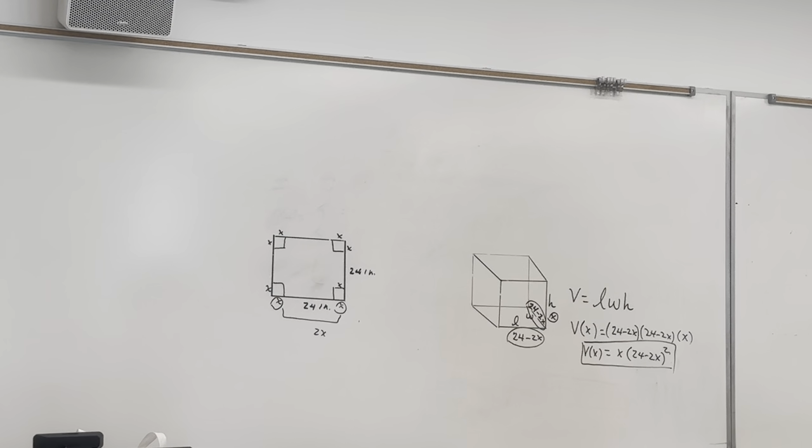I think she's just asking why is it X, right? Well, X is used because they didn't give you the height, so it's not known. Yeah, okay. Got it. Okay, make sense, guys? That's what we did. Jonathan, this is a function now, not f of x, it's v of x, volume. It is a function. Did they ask me to do anything with it? Express the volume as a function of length X of the side of the square cut off on each corner. I think that's it. That's it.